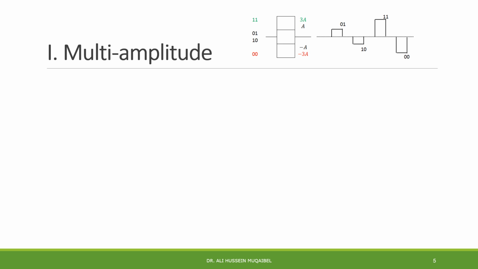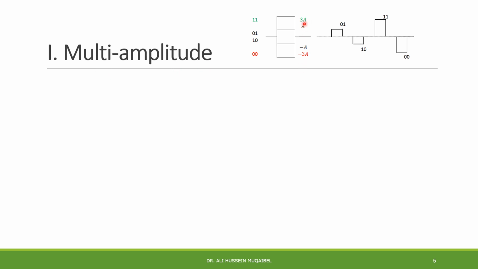The first type of M-ary communication in baseband is to use multiple amplitudes. I'm showing an example here. If you'd like to have pulses, this is the time dedicated for a bit or a symbol now. It's not a bit anymore, it's a symbol. So I can send either this pulse, or the lower one, or the fourth possibility. The difference between these pulses is in the amplitude, and this is why we call it multi-amplitude.